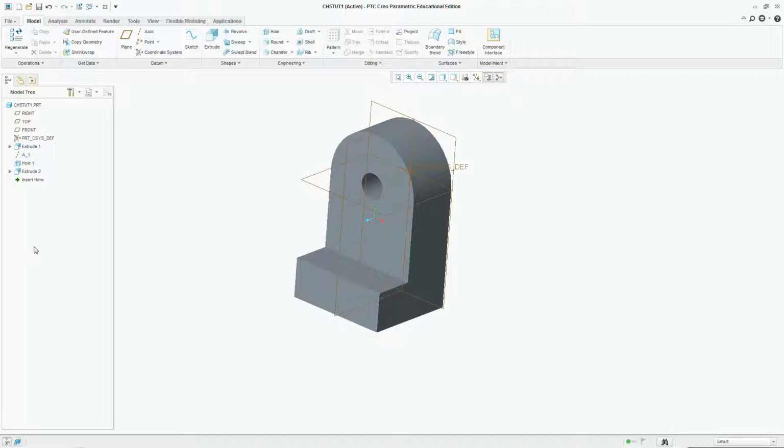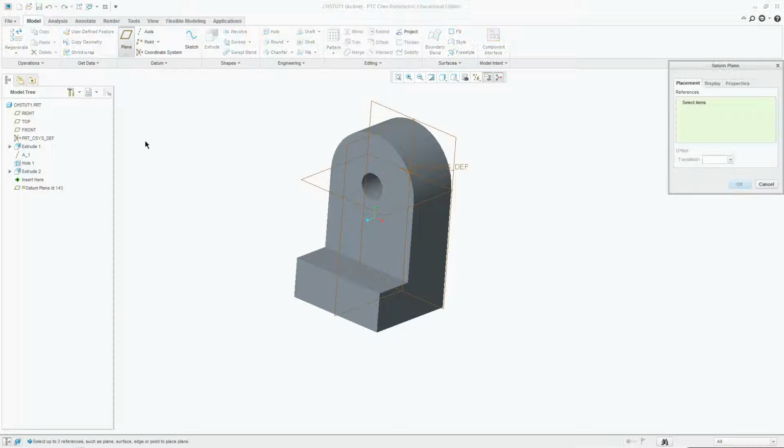So the next thing that I need to do is create an offset work plane. And this is going to be offset 2 millimeters from the front face. So going to the section of the book on page 5-34 where it says creating the third feature on DTM1, DTM1 is actually the datum plane that we create. So what I need to do is come up here and click on plane, and then I'm going to select this face, and up here it's got all of my options to place this.